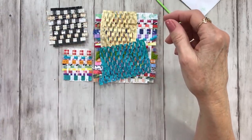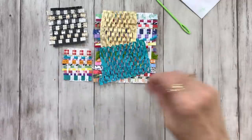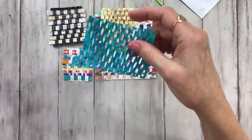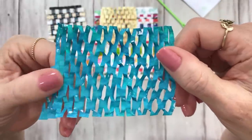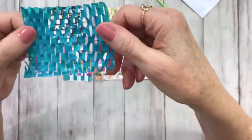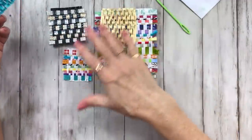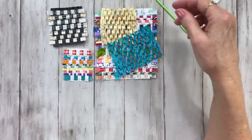And I'm just using, you can scrape it on. You can dab it on with, you know, like a sponge dauber. I think this one was just dabbed on. This is just two colors of blue, kind of a turquoise and a darker teal. And you can see there's some white spaces left that didn't get paint on it, which is fine. But it's nice to have a little variation in it, too, because then it doesn't look so solid when you start to weave through your other little bits.